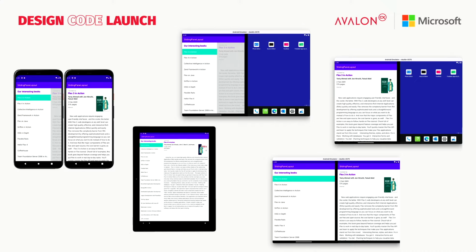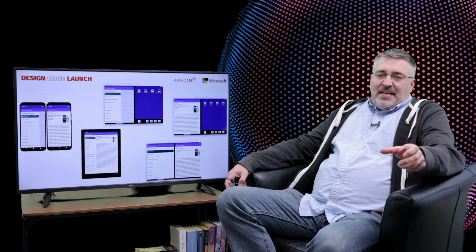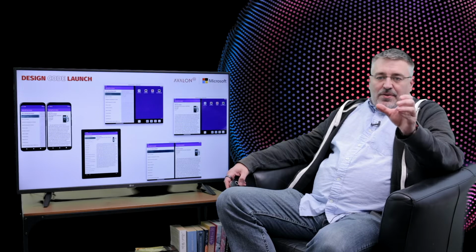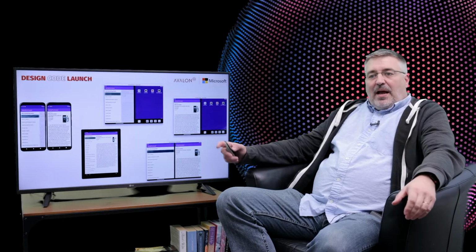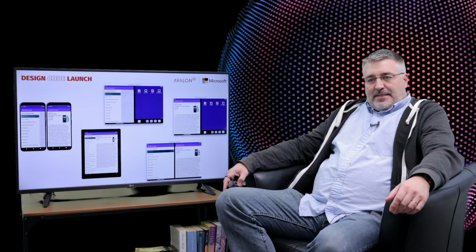Then if you look at how this behaves on the tablet, it's the same thing, same code base, everything the same. You can see that because of the configuration and definition of the pane width, minimum width, and maximum width, the list on the left side remains constantly visible, and on the right pane, you can see the text.